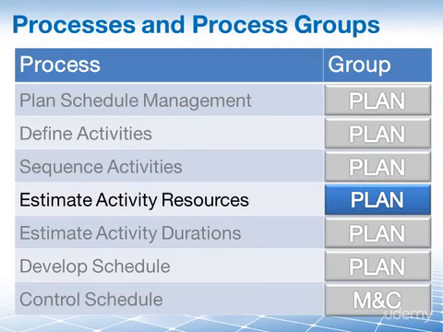Project time management is practically all about planning how you're going to execute your project, in what order you're going to do your activities, how long they're going to take, etc. So estimate activity resources is no different than the first 3 processes we've already looked at. It's in the planning process group, and it's no different than the next 2 we're going to be looking at. They're also in the planning process group. Only control schedule there at the very end is different. That's a monitoring and controlling process.